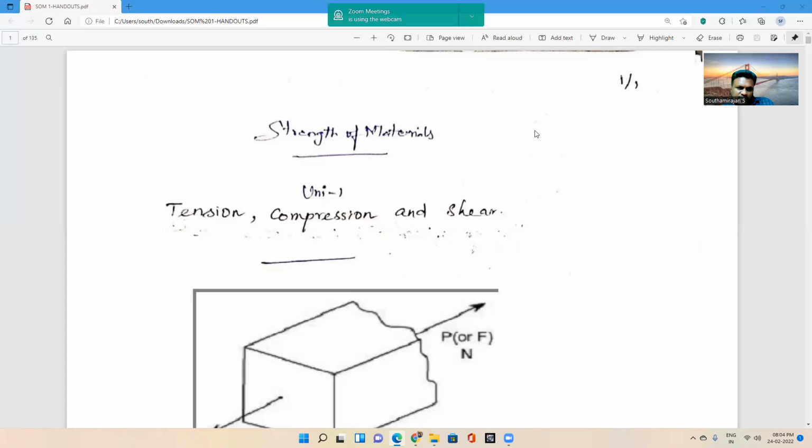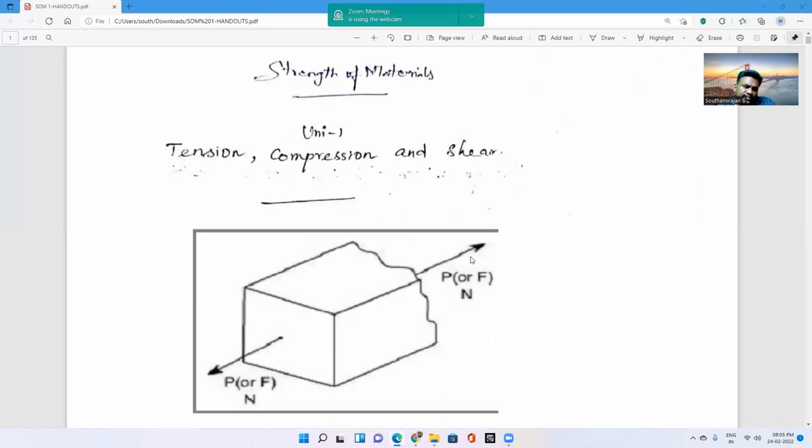First, initially, the tension. The word tension deals with applying the load in a tension manner, which the image explains. We pull the object by applying a pull-out load on it. We will apply the load as a tension load. The tension load can be of any magnitude, and a force that is directed away from the object will be represented as a tensile force.